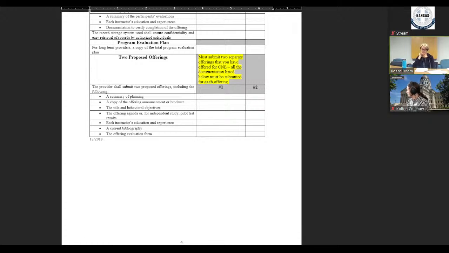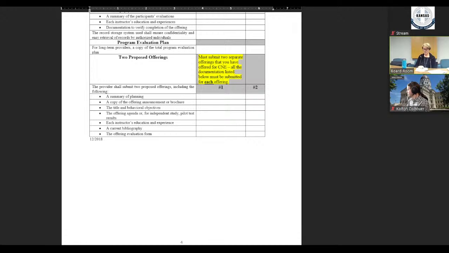And then the next section, you have to submit 2 separate offerings that you have offered for CNE. It says proposed on here, but that would only be for initial. If you're doing the reapproval, it's 2 offerings that you've given within that 5-year period. So you can choose whichever ones you want to send. But for each one of those, you have to submit everything that's listed in this section.